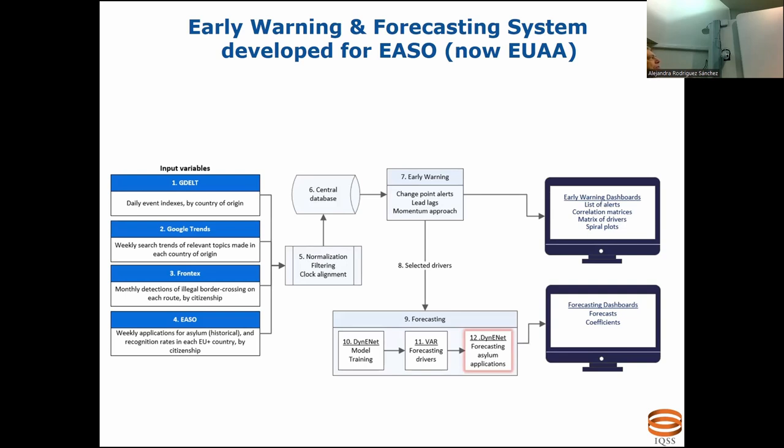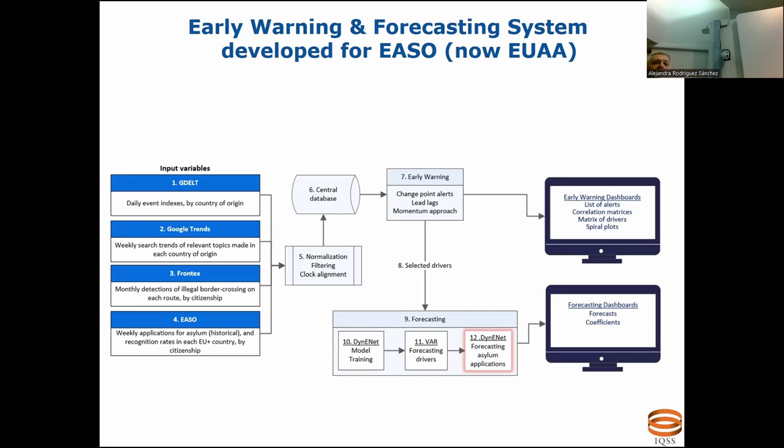It's about taking data from different inputs. This was about 5 years ago, when we started. Now all these data are very frequently used for this type of study. But anyway, we took data that try to represent the instability of a country, including data from the GDELT repository, which is about daily events by country of origin on different things, including conflicts, social unrest, economic status, and things like that. Then we experimented with Google Trends data, trying to understand whether there is some kind of signal in this data.